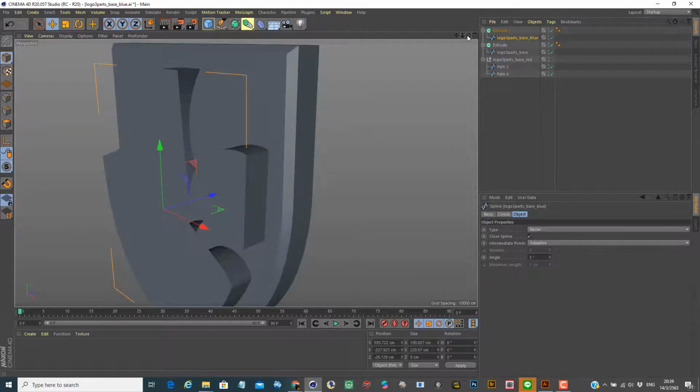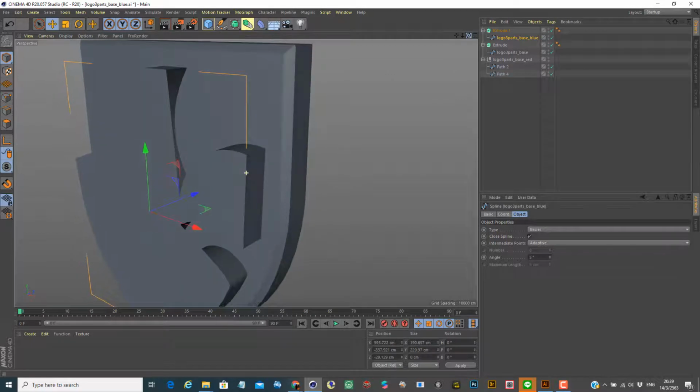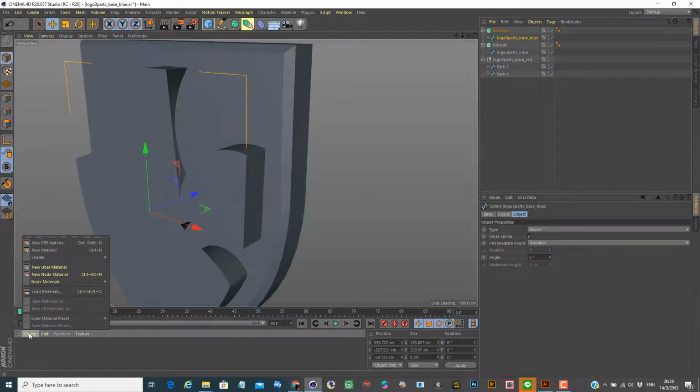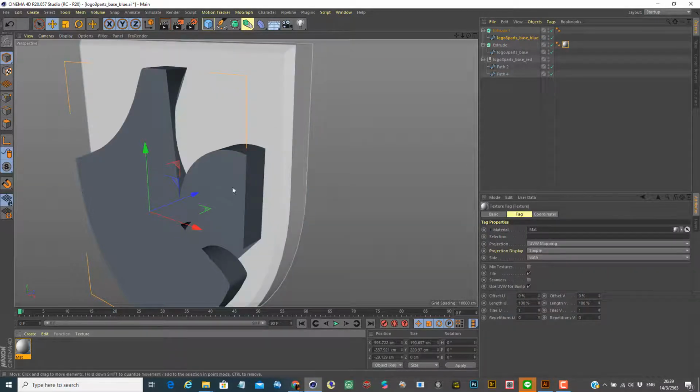So what I like to do is adjust something here to make it look different. In this case, let me show you how to create a new material. The new material's default is white. To apply it, we just drag and drop it onto the object you want, or you can drop it onto the object manager. In this case, I just drop it onto the base side.